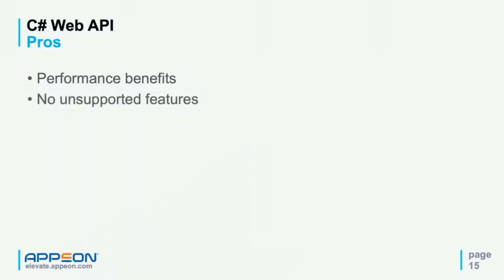Another benefit of C# Web APIs is, well, you don't have unsupported features. Currently, there are some PB features that are not supported in PowerServer because of the underlying JavaScript. So by using C# Web APIs, the developer doesn't need to work around or remove certain features. And related to this point, some customers complain about PowerBuilder itself and say its features are too limited compared to C#. Well, now there is C# Web API, the PowerServer application can do even more features than the original PowerBuilder app because C# has a more extensive feature set than PowerBuilder.